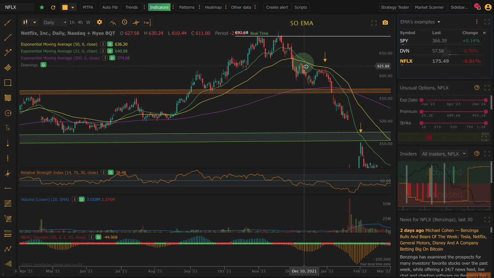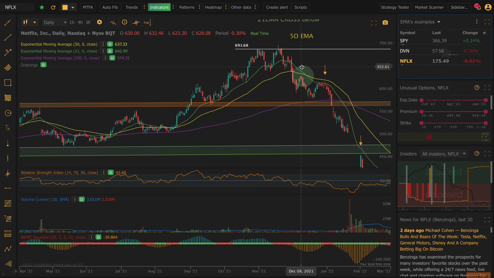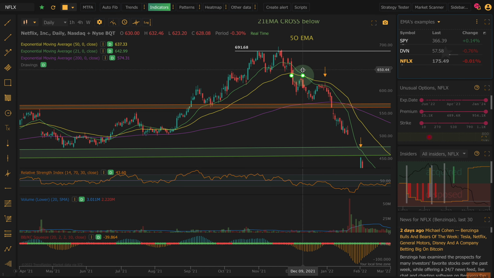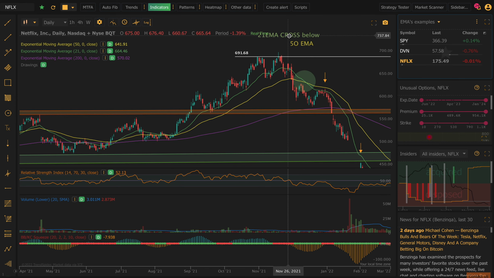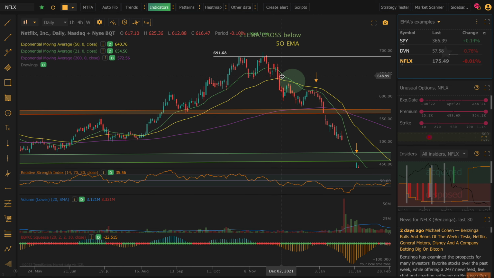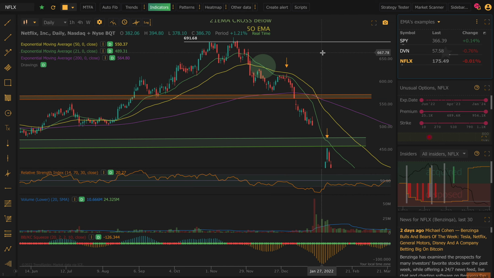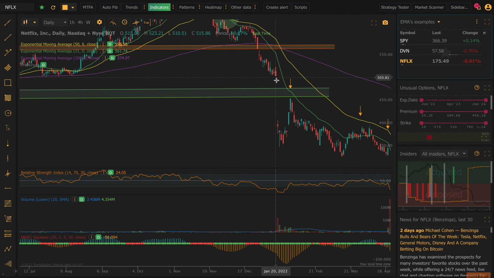So here I have a bearish cross. As you can see, the 21 EMA crosses below that 50 EMA. So once you see that price break, you can see we have a strong move to the downside. And now that 21 EMA that we used as support all the way up has now turned into major resistance. Boom, here's another point of resistance here. You can see price is just downtrending all the way down, I should say, to the 350s level.